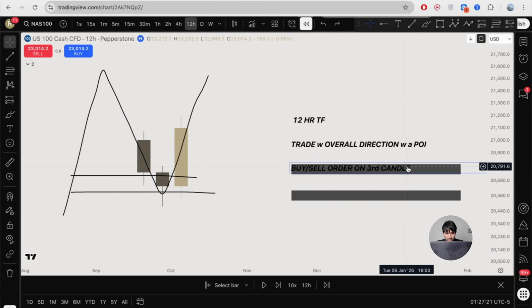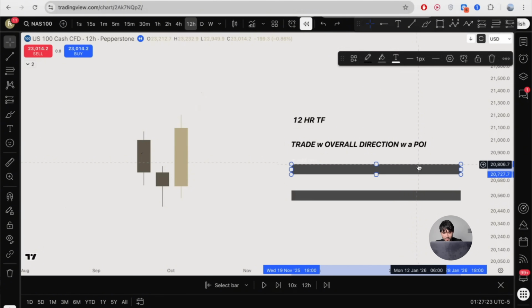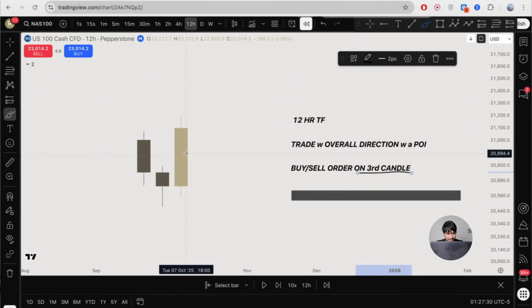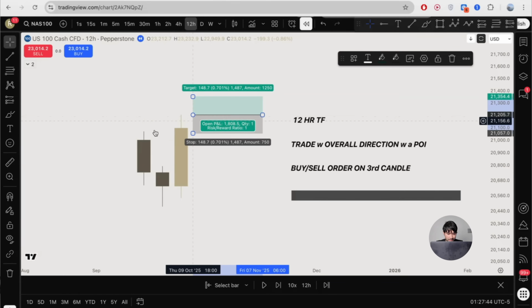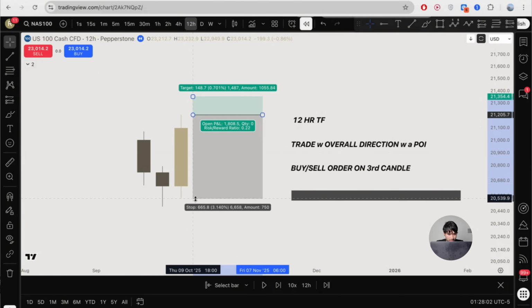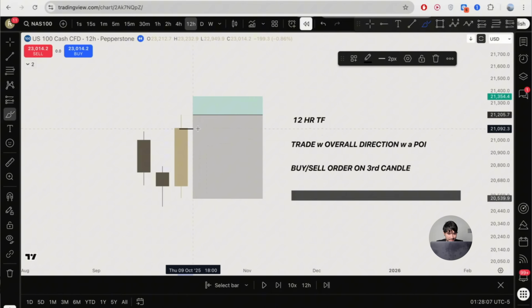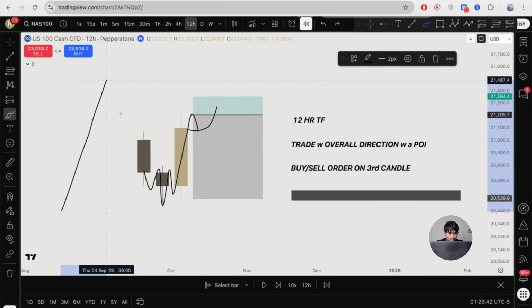And of course, just like mentioned earlier, we want to be placing our buy or sell order on the third candle, which again, in this case of buys, is going to be this candle here where the volume kicks in after this candle is the lowest out of the 3. And simply, we are going to place our entry at the high of this candle, followed by a stop loss at the low of the candle. And again, as price closes and enters our position, we're simultaneously confirming the movement of structure, catching the continuations followed by price. So not only do we have this third candle confirmation, our entry is securing another form of confirmation, which gives us the highest probability scenarios, especially when we combine it with market structure.